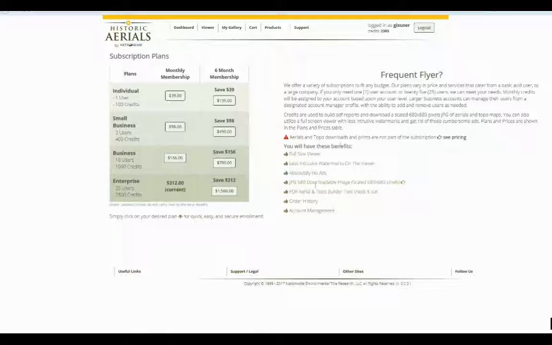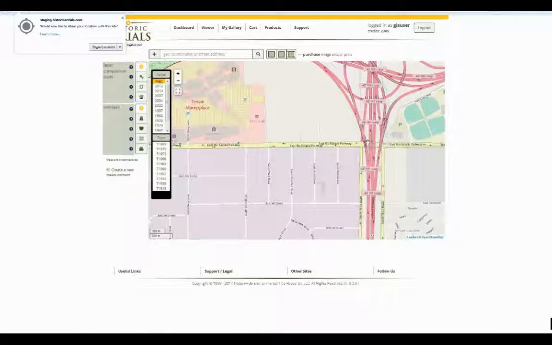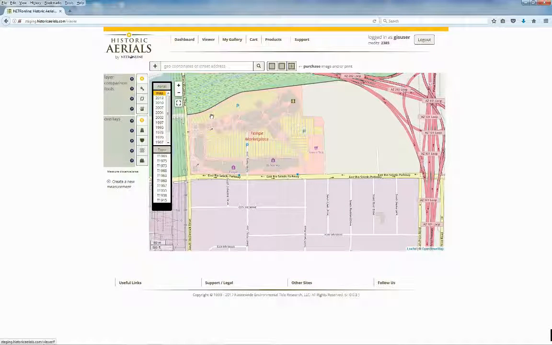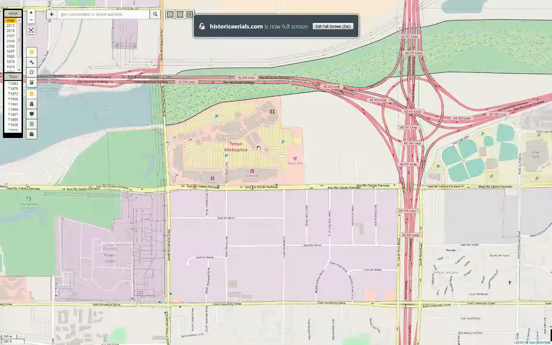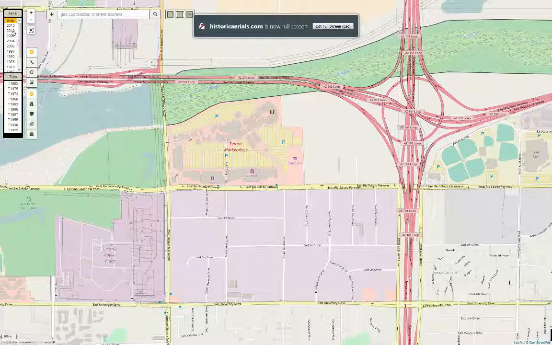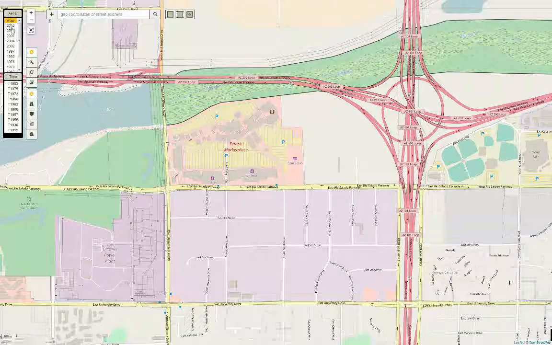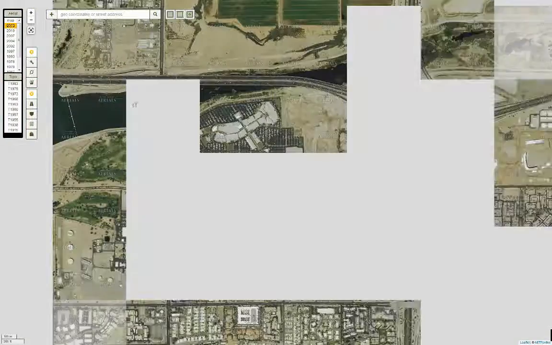We'll go ahead and hop on in here. I'm logged in as a subscription user currently, so in order to do this, we'll jump in and show you the features as we were speaking about. The first thing I'd like to show is the full screen viewer. As you can see, when you select the full screen viewer, it fills up your entire monitor, and you can choose the year that you'd like to take a look at, and it will tile out the entire screen in that year.